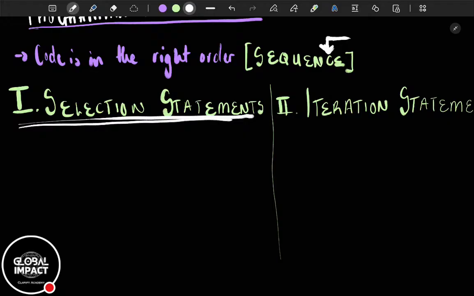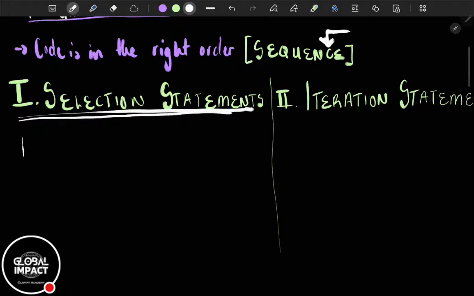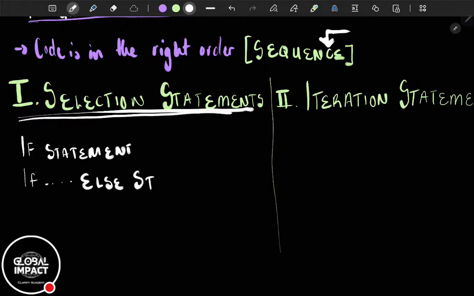So I want you to know, we've done the statements. We know how to do the if statement. We know how to do the if-else statement. We know how to do the if, else if statement.